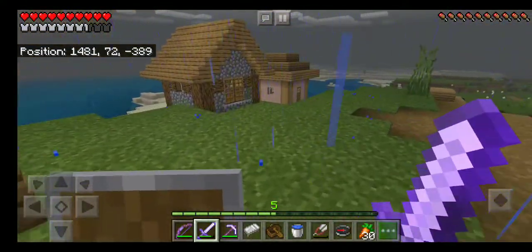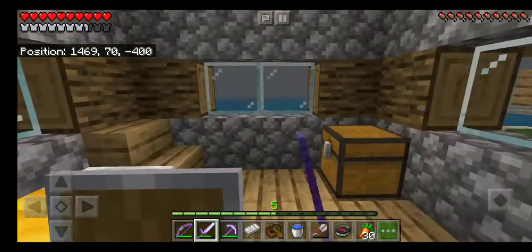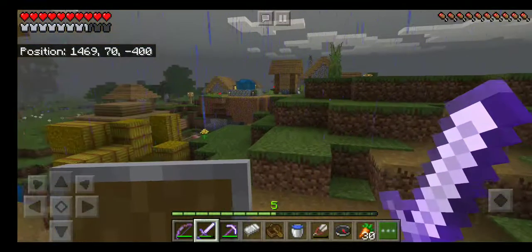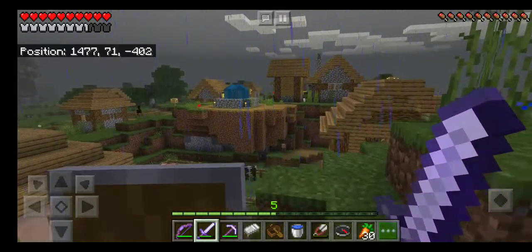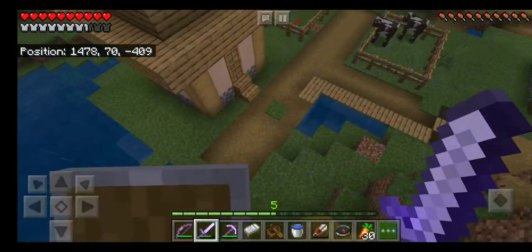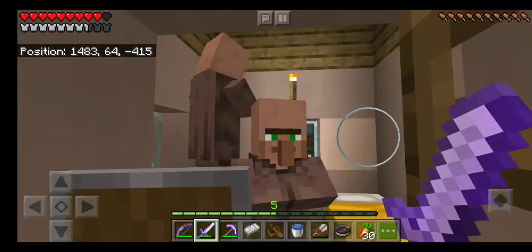One Mississippi. There should be a chest in here, and there is. Wow. That is the worst chest in the entire world. Let's be honest here, I'm not even over-exaggerating. That is the crappiest chest in the entire world. I'm not kidding, though. That sucks.